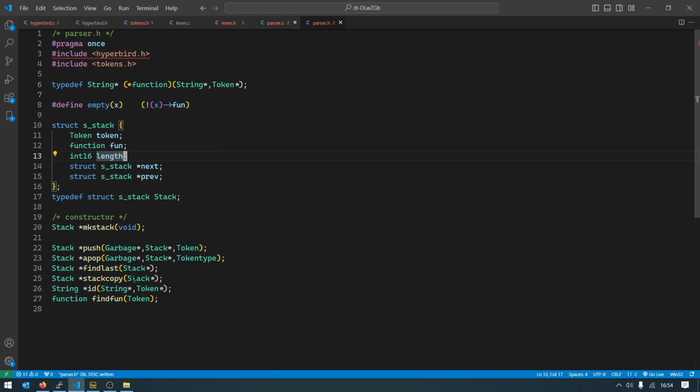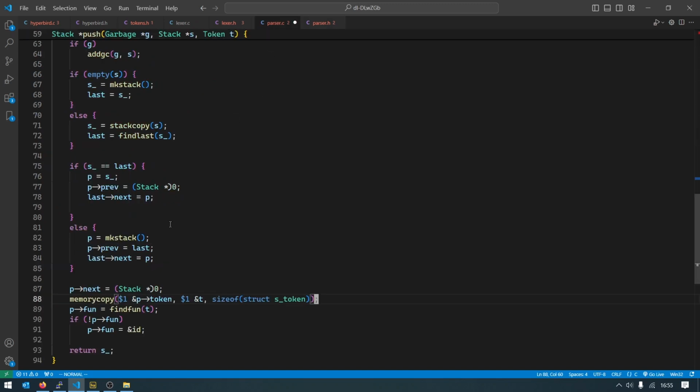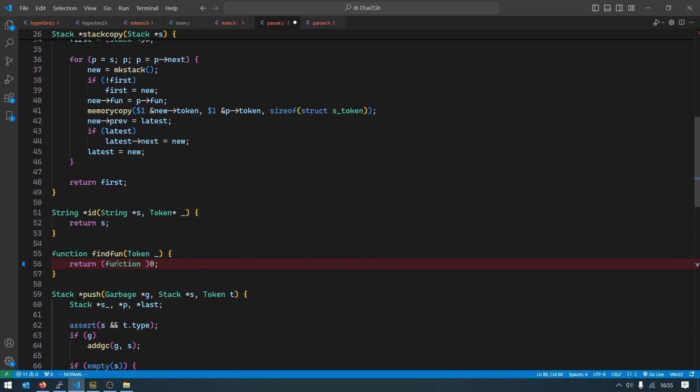And I want to rewrite the make stack, giving it an argument. So we'll give it a length and we'll create a linked list of that length. So first we will create an empty structure and then we will fill it with data. I think that's a better way to do stuff.